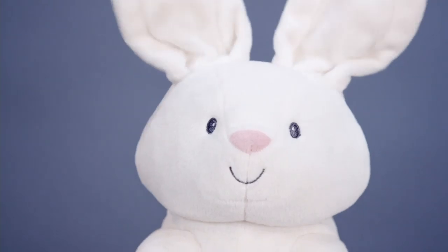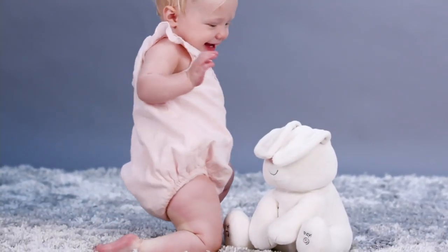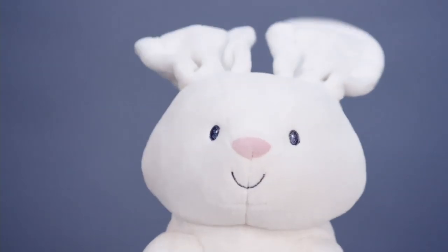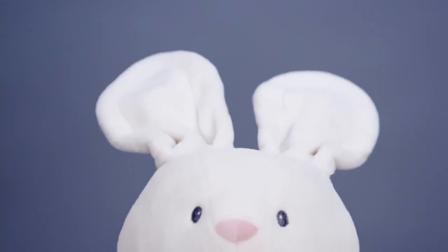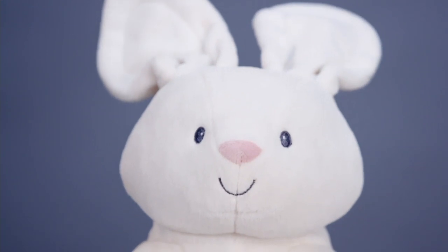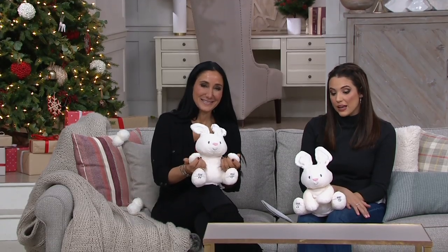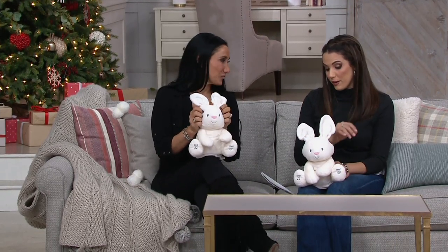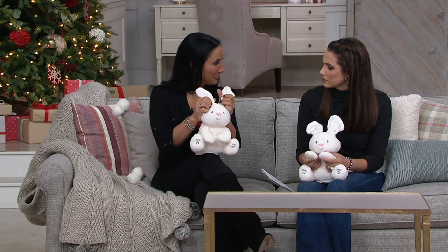Flora the bunny will come to you with the batteries already included — three double-A batteries — so in the future when you need to replace those, they're very easy to come across. This product is customer top-rated, having received over 45 five-star reviews. We had this character in the past, brought in a new one, and the item number is T35893.